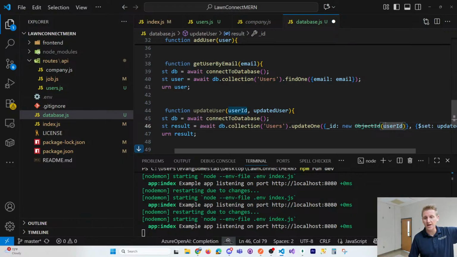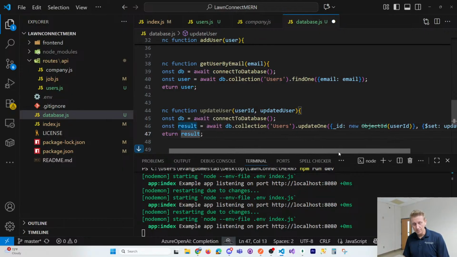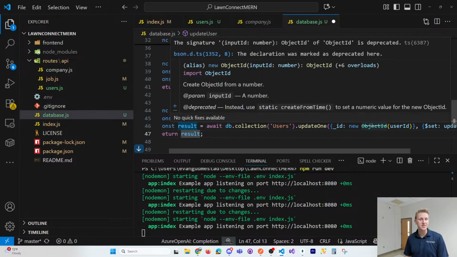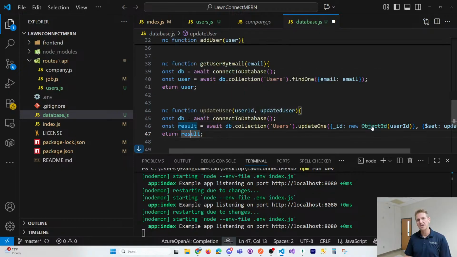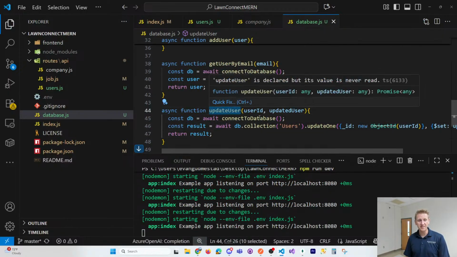The data type does matter. It has to be an object ID data type. Why is the object ID crossed out? That's that warning I was telling you about. It says it's deprecated, but you don't have to worry about that. It still works.